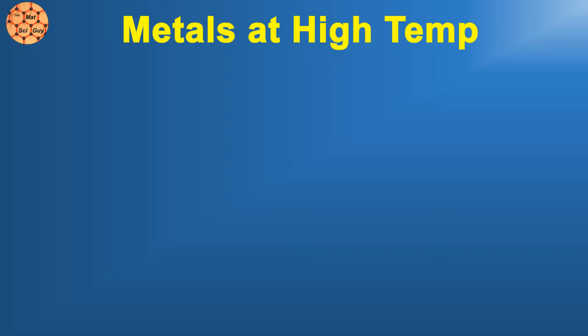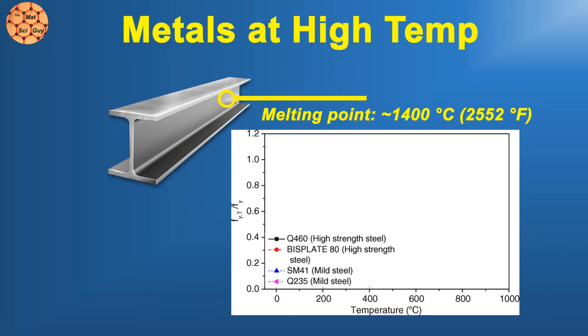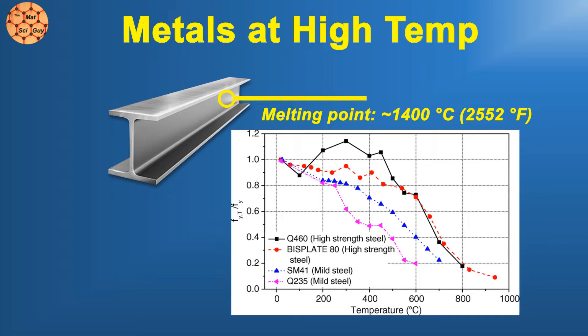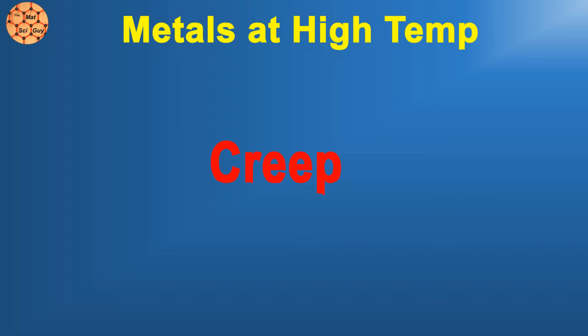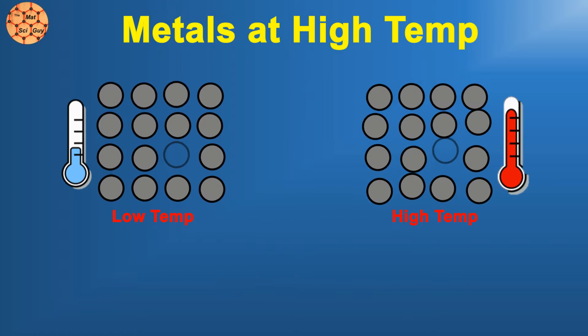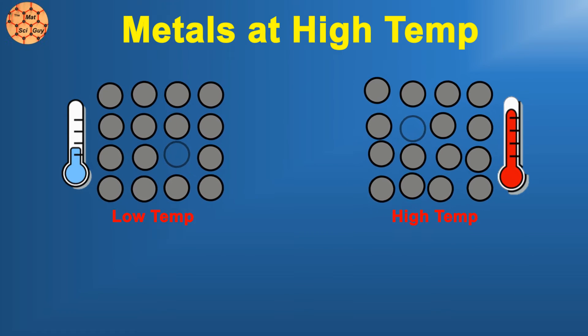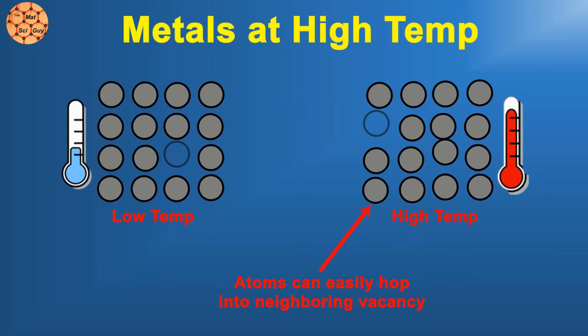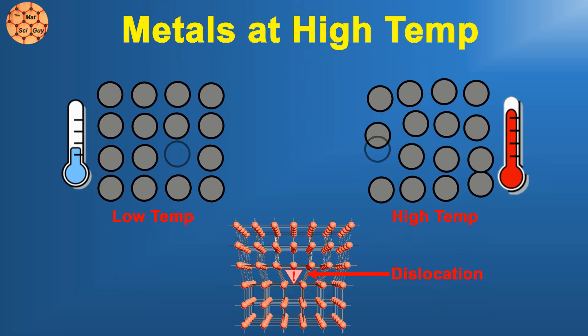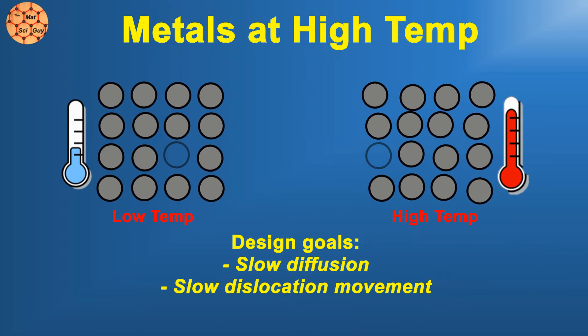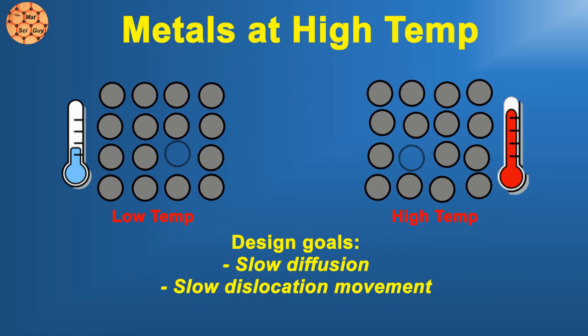Superalloys require a special design because metals generally lose a lot of strength at high temperatures. A common alloy like steel won't actually melt until about 1400 degrees Celsius, but it loses pretty much all of its strength well before that. There's a phenomenon called creep that describes the behavior of these metals at high temperatures. The ones that dominate at higher temperatures are generally diffusion dependent. Basically, atoms tend to move around a lot more at high temperatures. This applies to both diffusion of individual atoms in the lattice into neighboring sites, and the movement of crystal defects called dislocations. Therefore, to make a metal suitable for ultra-high temperature applications, we need to suppress diffusion and dislocation movement.